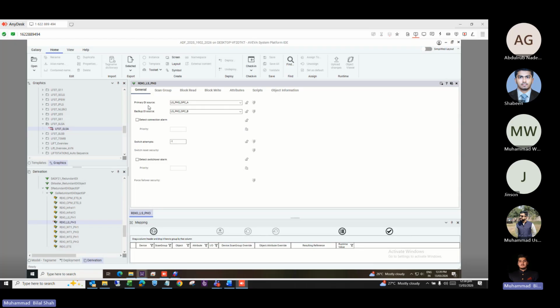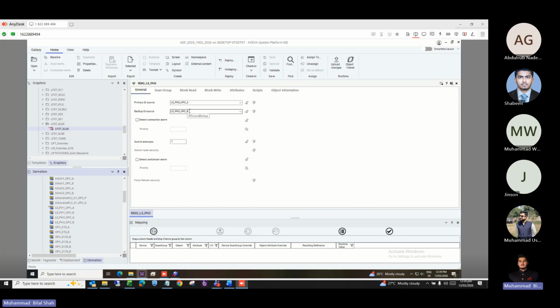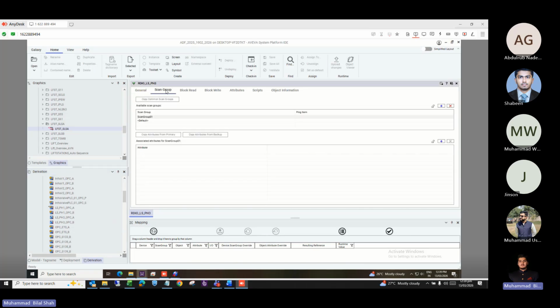The data is coming from one of the OPC client objects or the other one, if we give both the names over here. So I just showed you that this OPC object name comes in the primary DI source, and the second one is in the backup DI source, and we follow the same scan group over here.